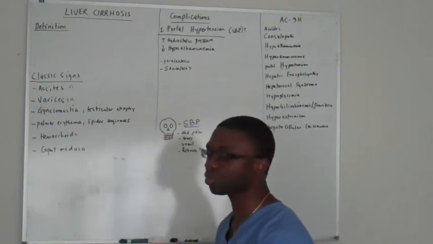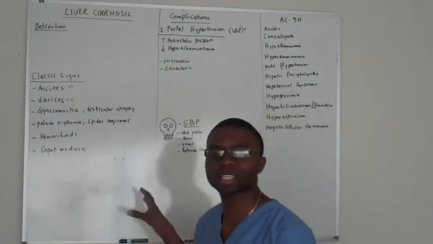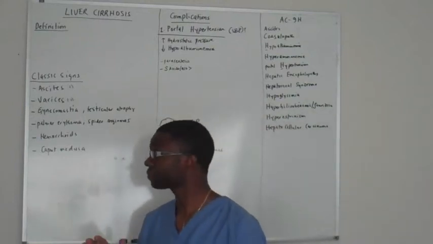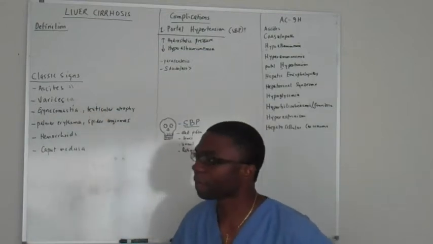If I have to draw a few things on the board here and there, I'll talk about it. I'll put a little schematic here on the board to give me a thought process so we are in the same place, okay? So let's start with definition. I'm going to talk about liver cirrhosis for a minute.